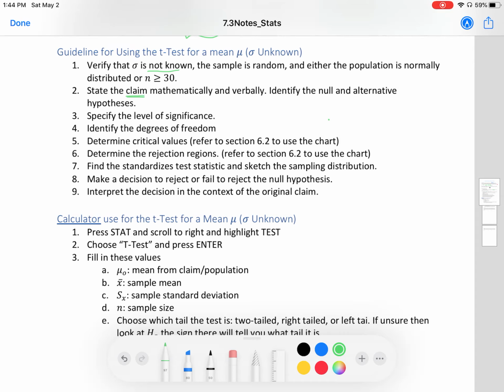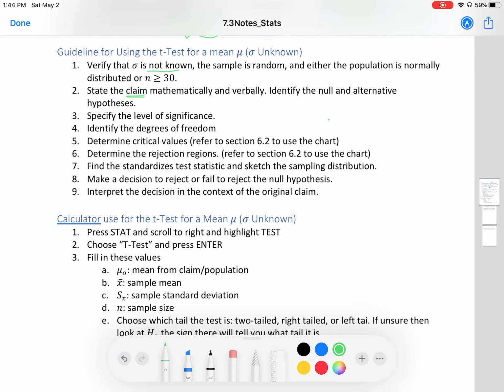All right, let's take a look at our last example on the very last page. Let's read our example. A Department of Motor Vehicles office claims that the mean wait time is less than 14 minutes. A random sample of 10 people has a mean wait time of 13 minutes with a standard deviation of 3.5 minutes. At alpha equals 0.10, test the office's claim. Assume the population is normally distributed. All right, so we have that important wording. It's normally distributed. We can go ahead and continue.